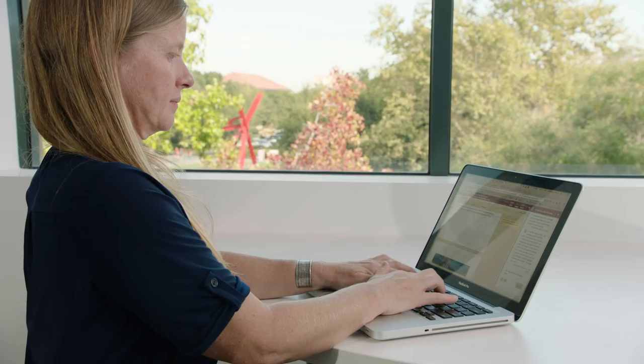For instructors just getting started, there's a lot of resources and support out there for you. The one that I use quite a bit is the help function within Canvas. The best thing about this Canvas support here on campus is not only do they have office hours, but they will come to your office and help you hands-on, one-on-one. So if you're just getting started, make sure you make use of all those resources here at the Stanford campus.